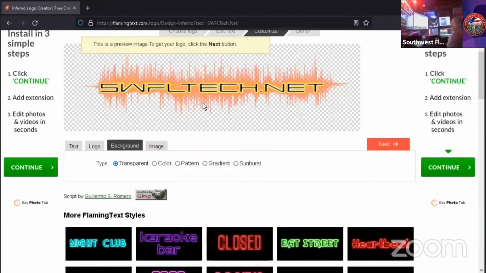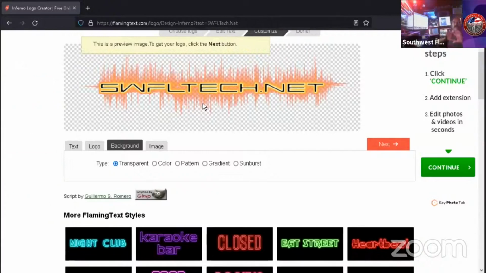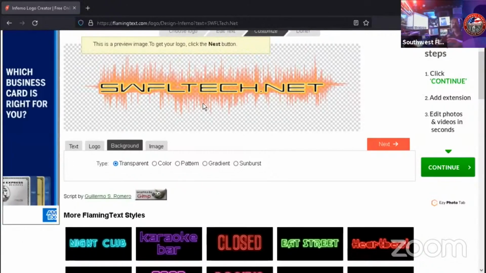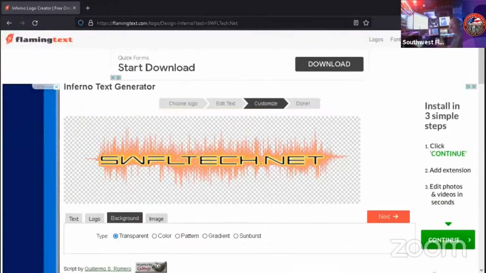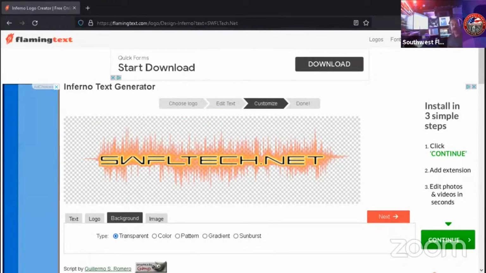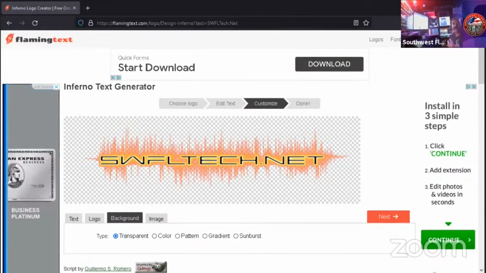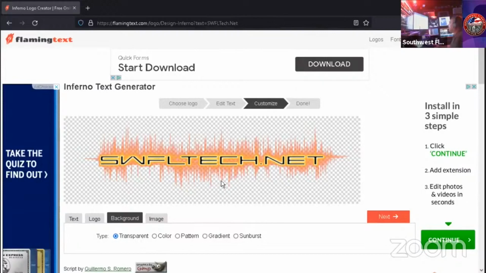Now that little checkerboard will disappear, and when you save this, it'll save as a GIF or a PNG. Anytime you save a file that's a GIF or a PNG, that's usually a transparent file. And that means that instead of being square like a regular picture, this one actually has a border that moves around, so that when you put this on your website, it can go right over the top of a picture or something else. It's really cool. So you want to always generate at least one version of your finished product with a clear background so that it will save that way.